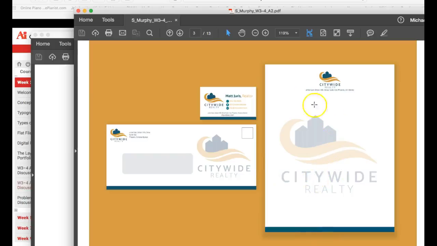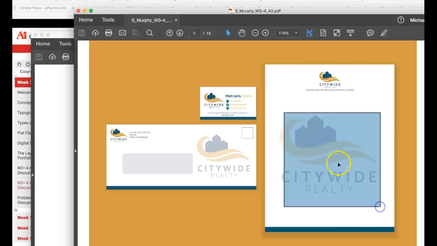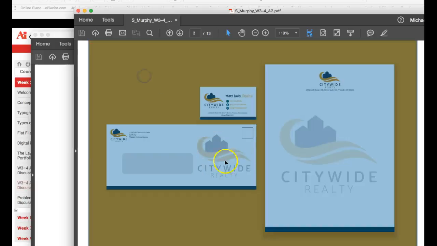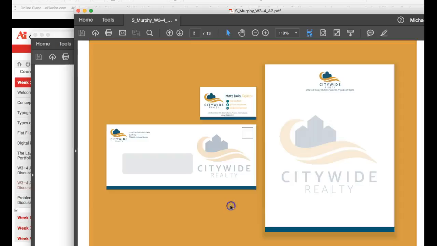Okay, the reason we do that is so that this citywide, whatever information is going to be typed in there is going to be lost in that watermark. And the reason we don't want to do it on an envelope is because there are postal regulations that would prohibit it. And for me, the reason you don't want to do it is because it's just way overdone.